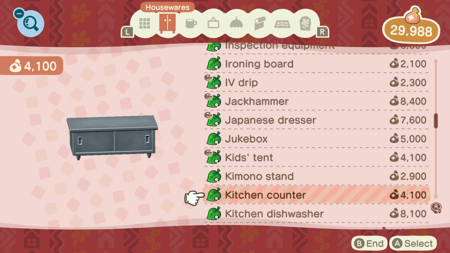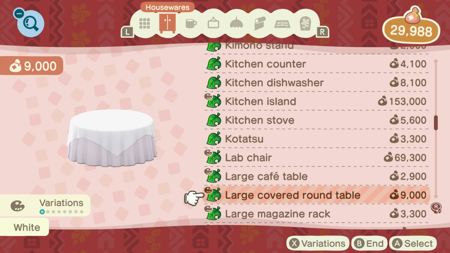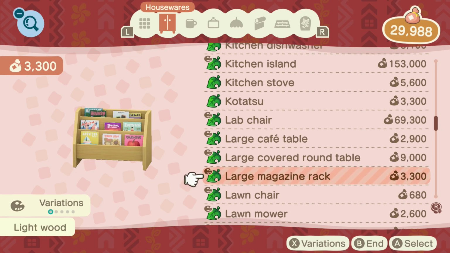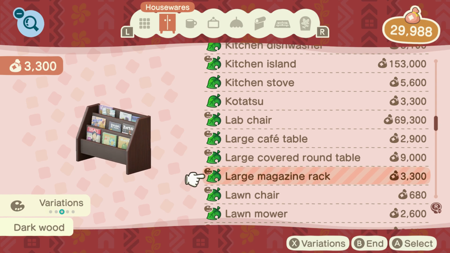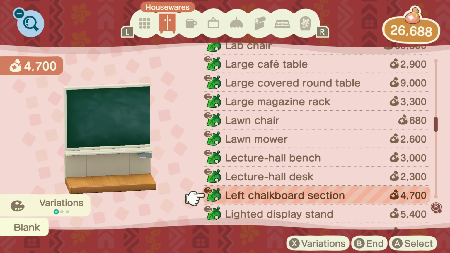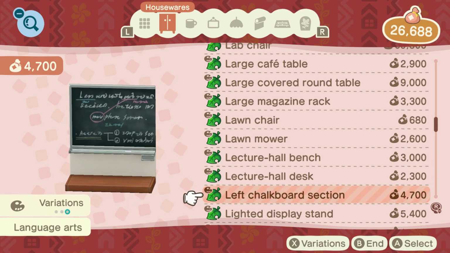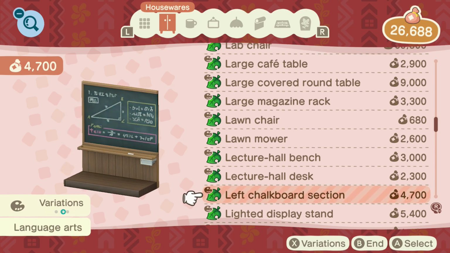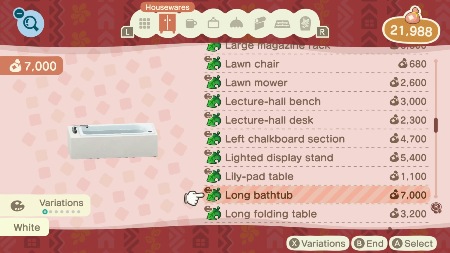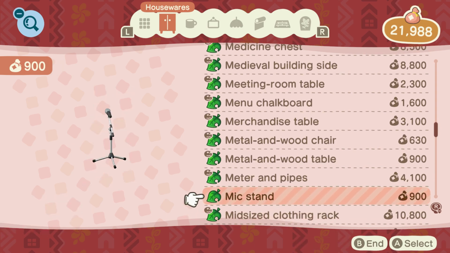I love the kimono stand, that's cute. I love the kotatsu too. Oh, that's how much? Take one of those. Left chalkboard section, okay. Also need the right side. Let's take language arts. So need to go to ours.